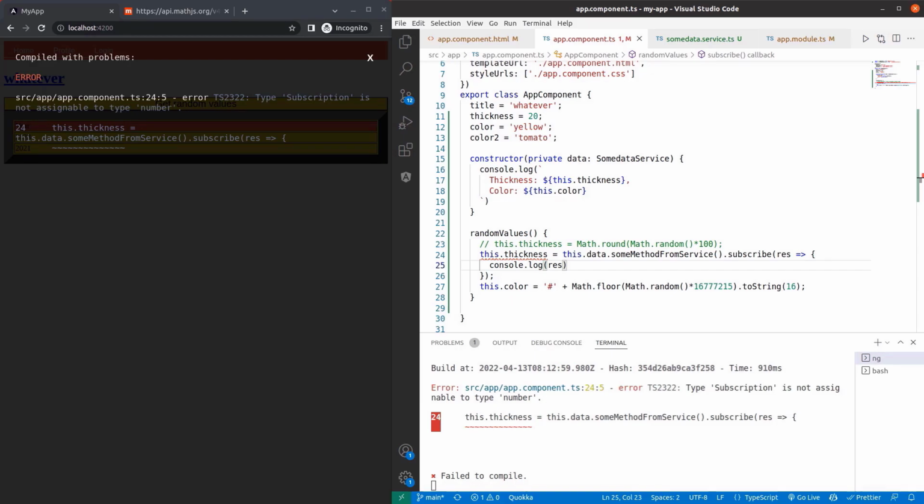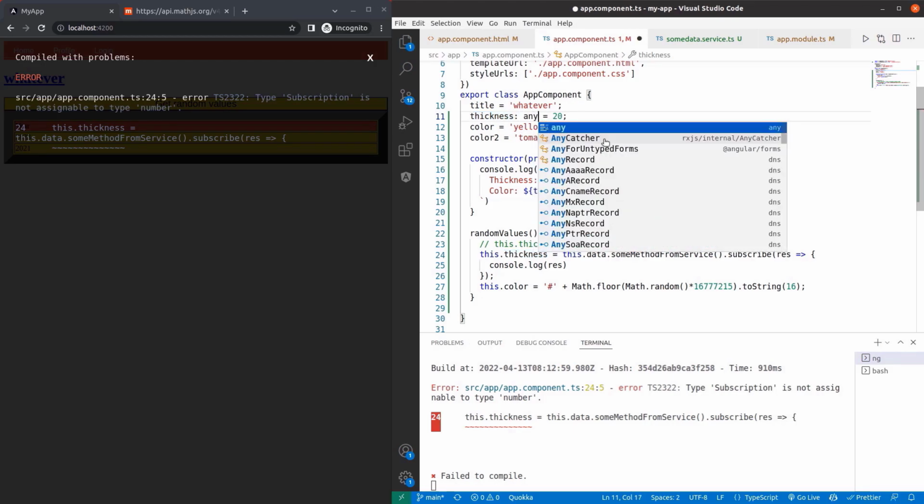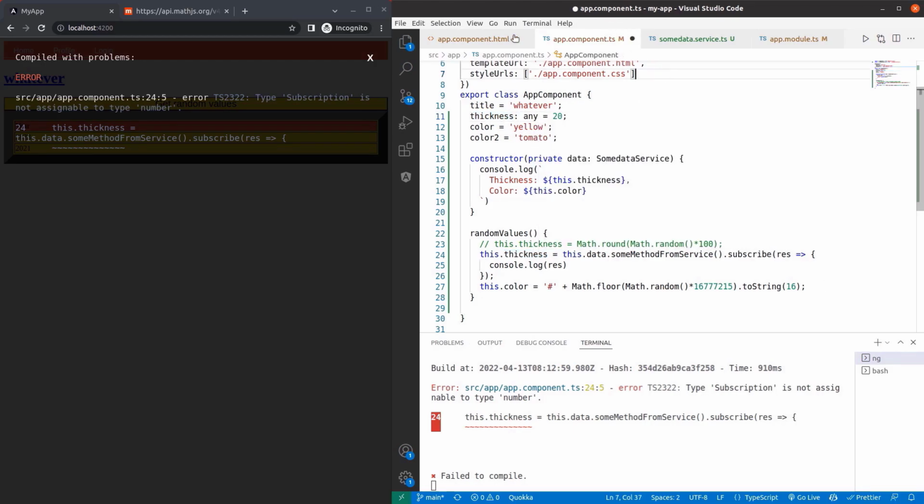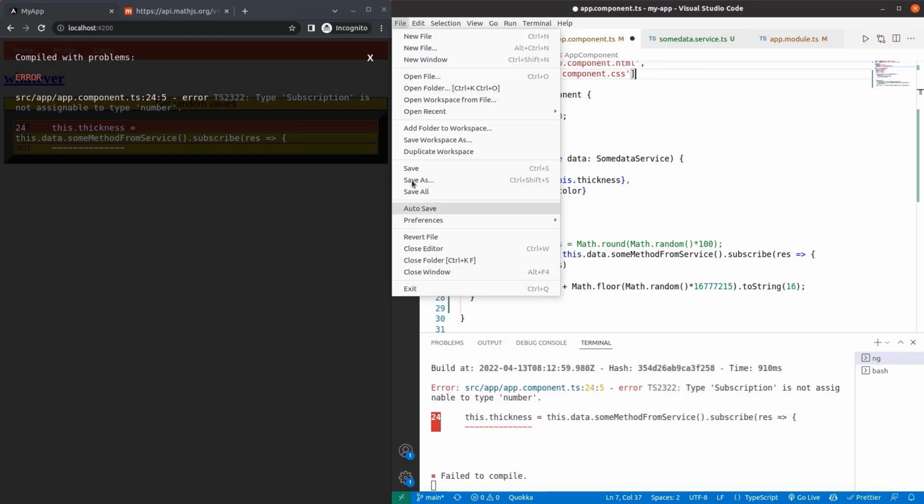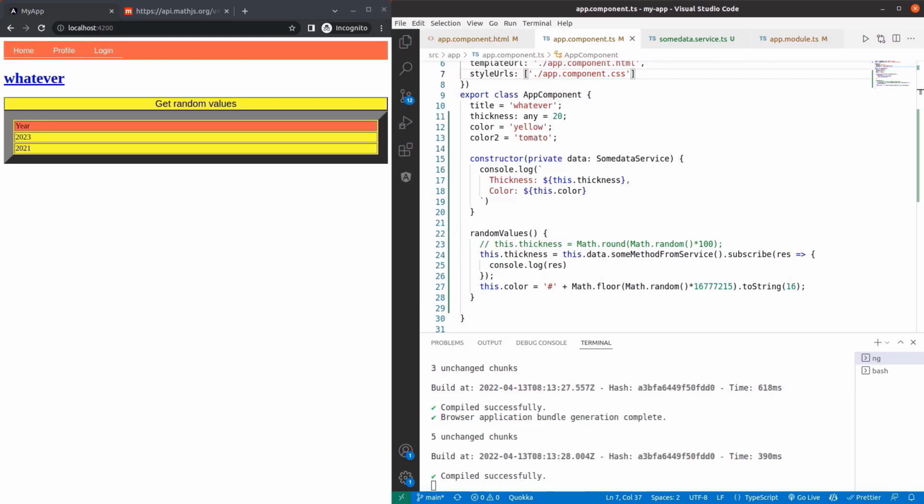Alright, so what's going on here is that we are not defining the type of thickness. So let's define it as any. Save all again, and now it should work.